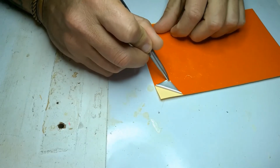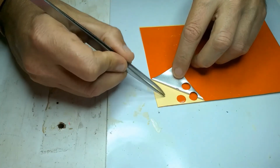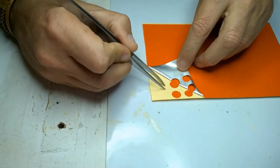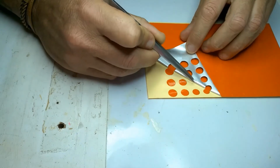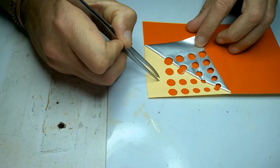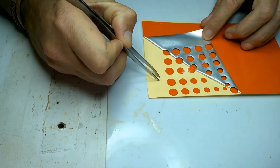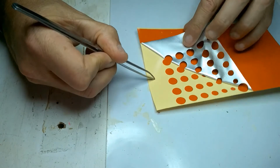Okay, weeding is the process of removing the vinyl or the polyflex that we do not want. Okay, so I'm just going to slowly pull back and just release some of the eyes that actually pull up, and then we'll just speed up the process for you and show you the different types.